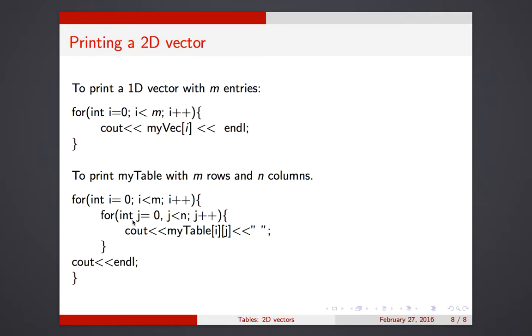While j is going from 0 to 1 to 2 to 3, etc., i is 0 that whole time. And so when j is done, we print a new line, and then we come back up to the global loop, and now i is 1. And when i is 1, the first thing we do is go to this inner for loop, and then the j's run from 0 to n again, etc. And then we print a new line when we're done with that. So this nested for loop structure really does print row by row by row.